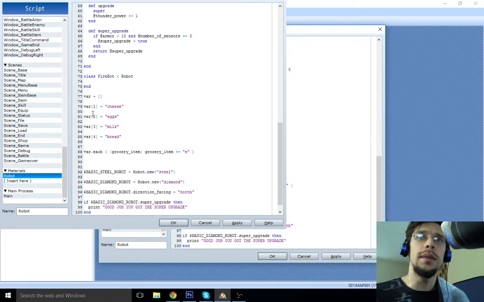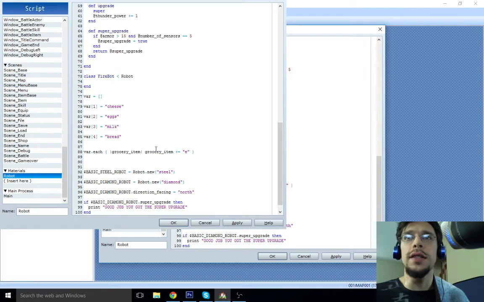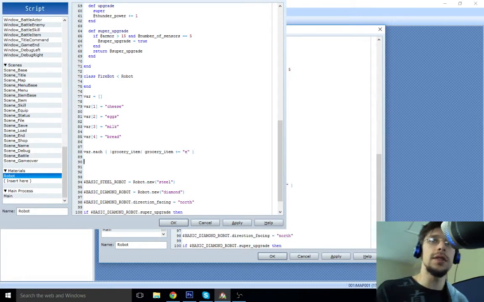The second time, it's going to save variable 2 to grocery item. And every time it does that, since variable 2 is saved to grocery item, it's going to add an E to the end of variable 2. And then for variable 3, it's going to be milk, and it's going to add an E to the end of milk. And then variable 4, it's going to be saved as grocery item, and it's going to add an E to the end of that. So that's sort of how that works. It's going to go through it like that.